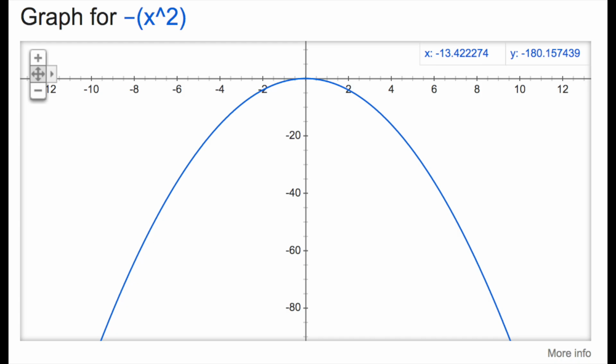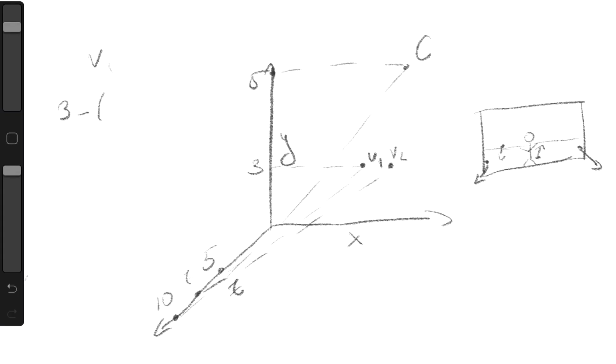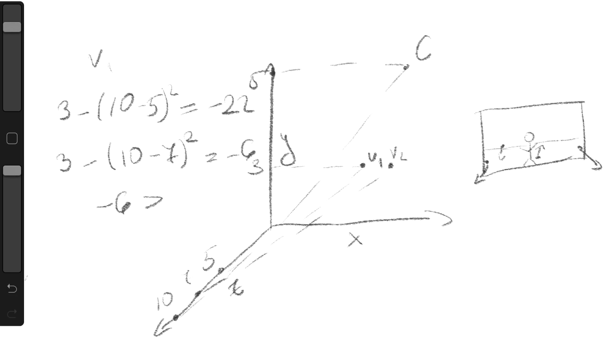Let's just quickly plug this in our example to see. So this vertex currently is height 3, so let's subtract from it 5 squared, so that's minus 22. And this one would be minus 6. So that's a pretty big difference, but it's indeed higher than the vertex further back. If we take another one, even closer to the camera, let's say it's at 9, so this is just 1 unit away. That would be 3 minus 1, which is 2, so even higher.